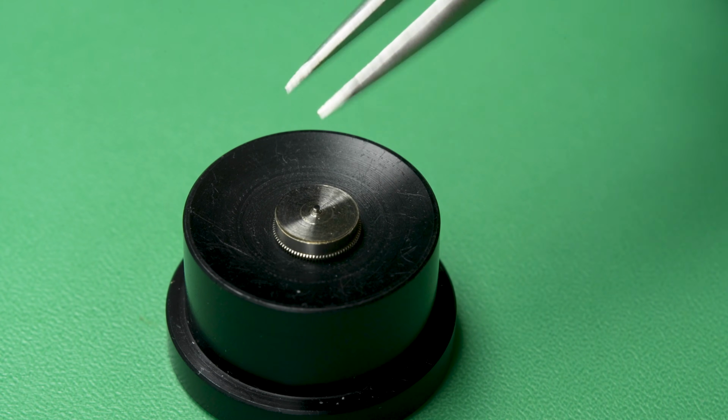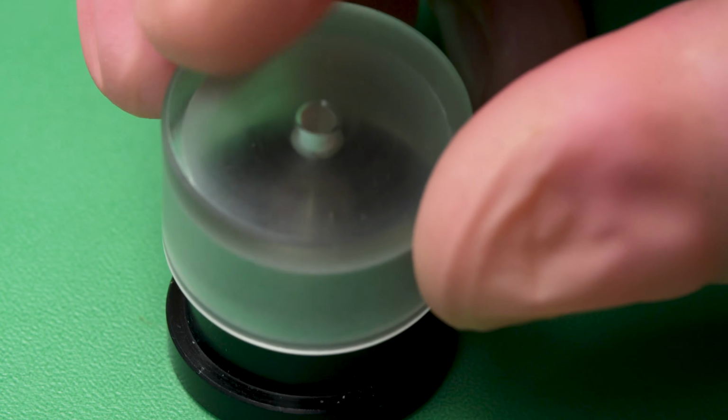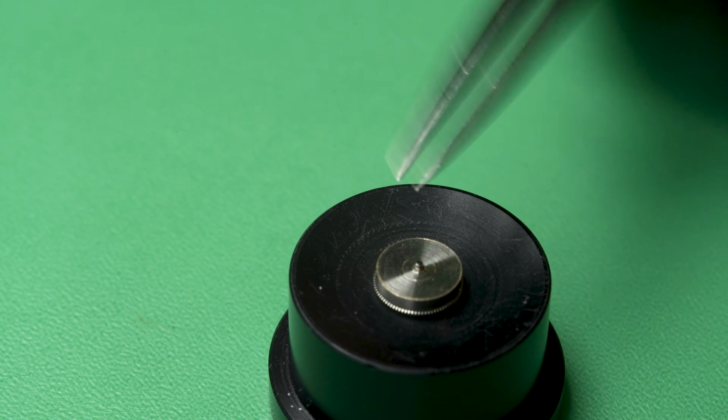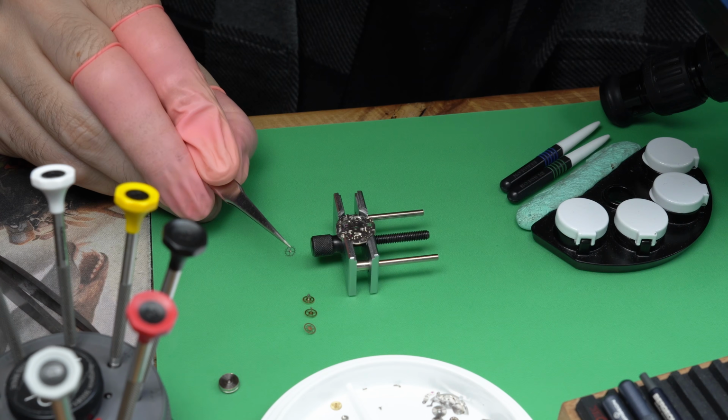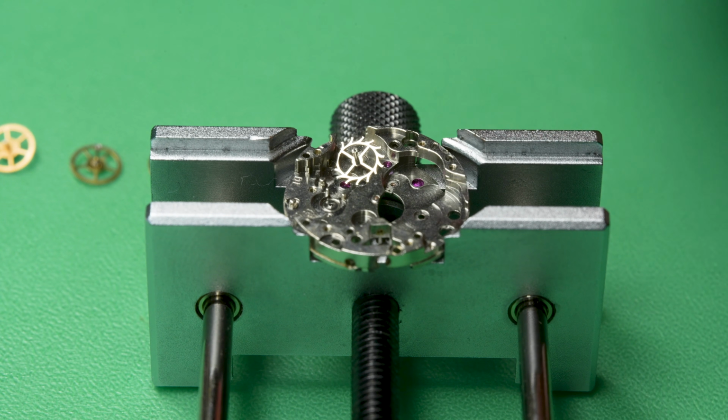And I have a little tool that I like to use for this. This is just a little tool that I got off of eBay. The big brands sell a version of this that's kind of unnecessarily expensive for just a plastic part. And so I just got the cheap one and it works great.